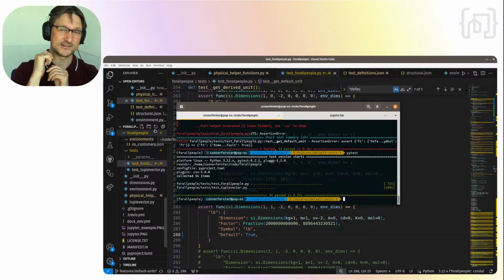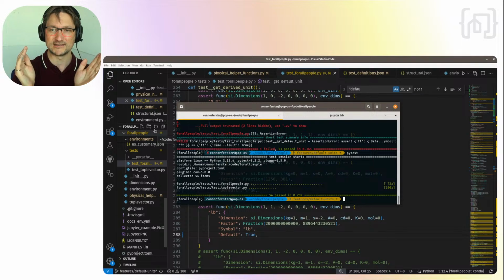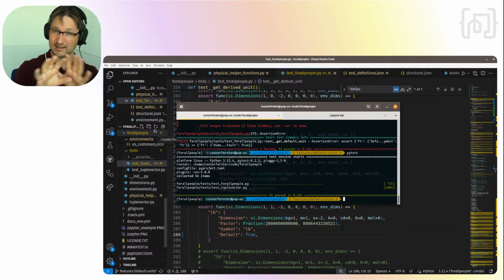So Ravi's implemented a failing test into section properties, and so all we have to do now is go and change the behavior of the compound geometry dilation to not expand on the edges. And I've got an idea of how to do that. I've been spending weeks thinking about it.